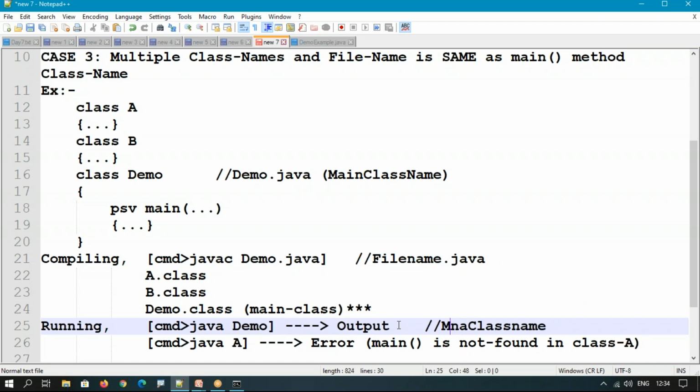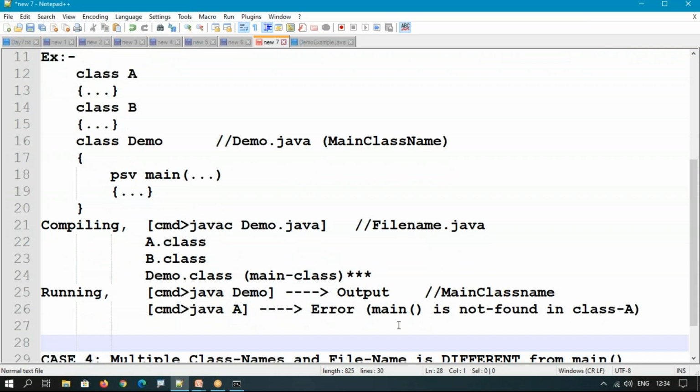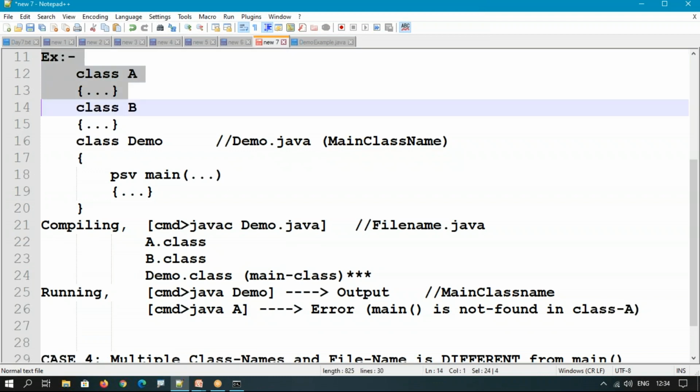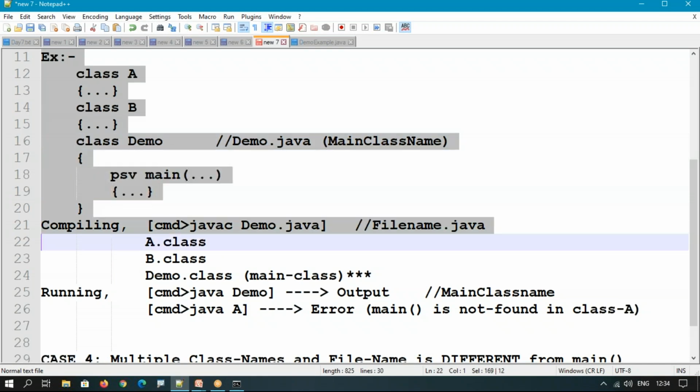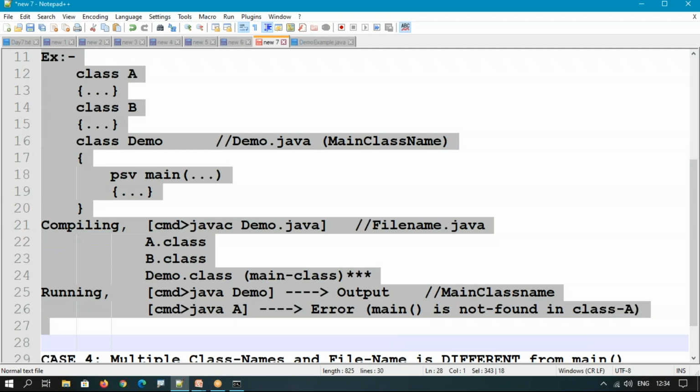No need to give .class, it is taken automatically. We'll do the program for this when we discuss multiple classes in a Java program: class A, class B, main class name demo, compiling and running.